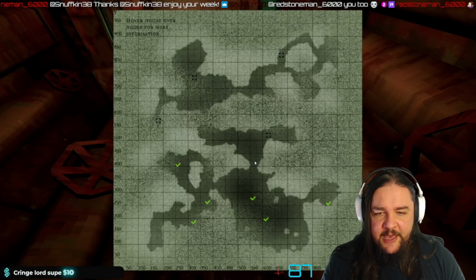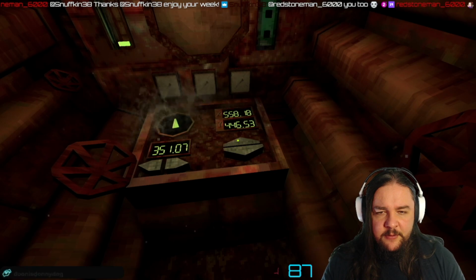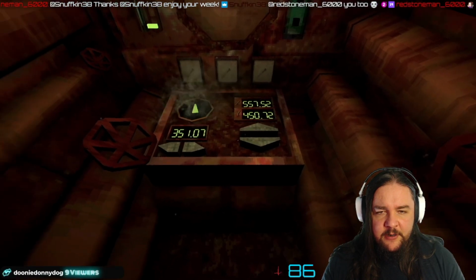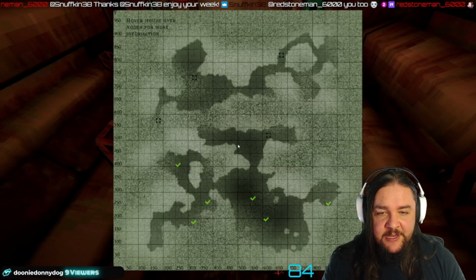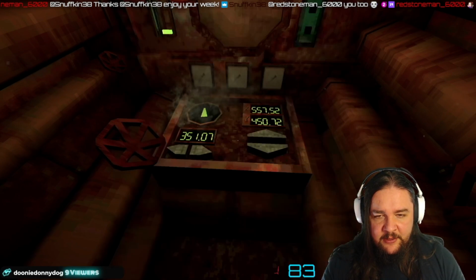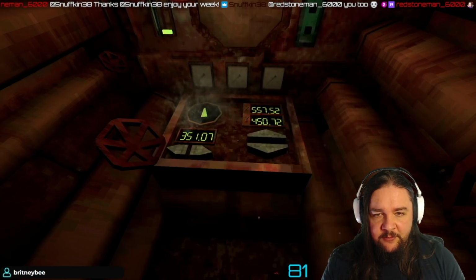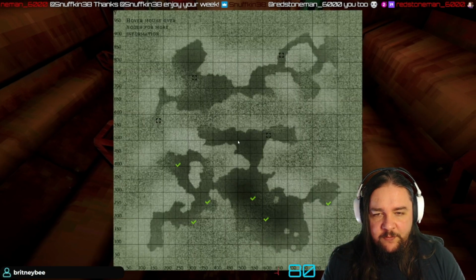So we pass through the gap. Let's keep going until we hit about 450Y. Right about there. Ought to be good. 450Y, 557X. 557X, we're about right. I hate that it moves my mouse around on the map when I exit out of it. So 557X, 450Y. So 450Y right here.